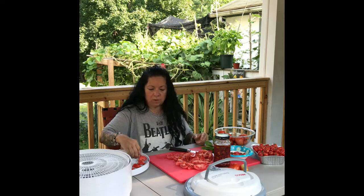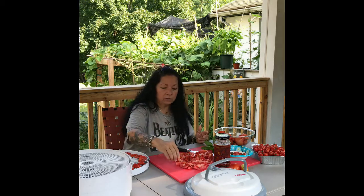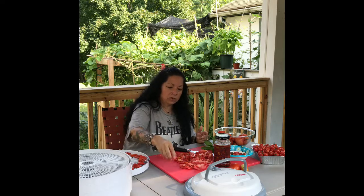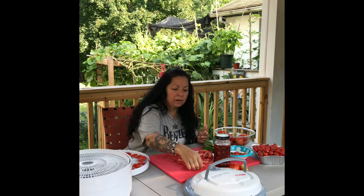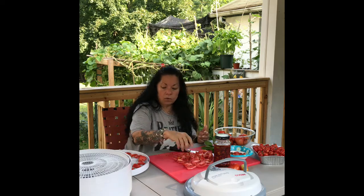What's going to happen when they dehydrate is they're actually our version of sun-dried tomatoes, because this is heated air and it circulates between the trays, and the flavors get concentrated, oh my gosh, like 10 times, if not more. In fact, this is the only way that my husband will eat tomatoes. He doesn't like tomatoes, but he loves sun-dried tomatoes. So this is our version.